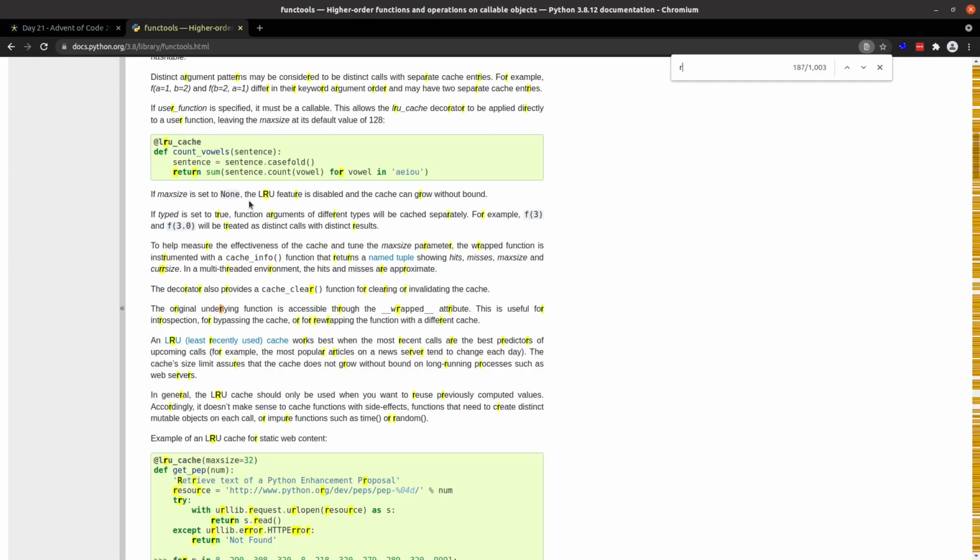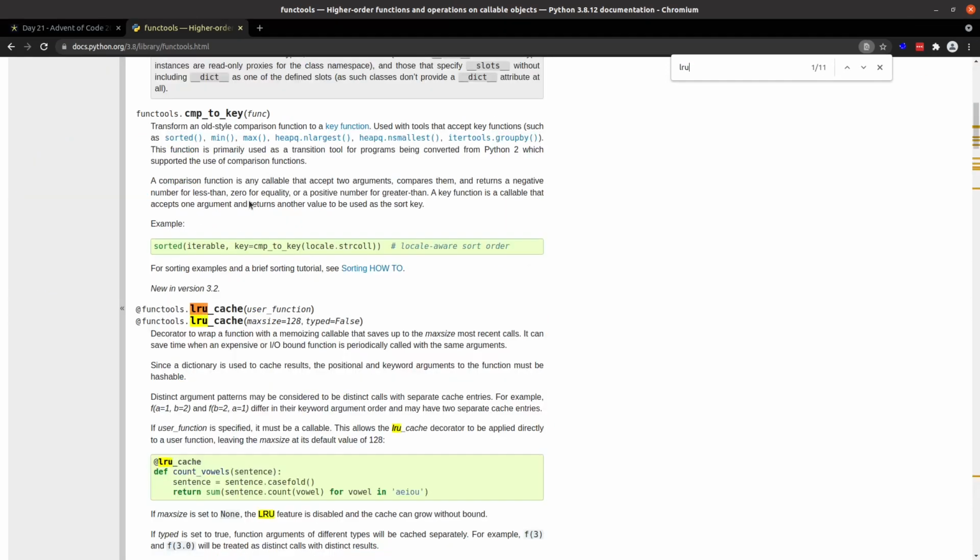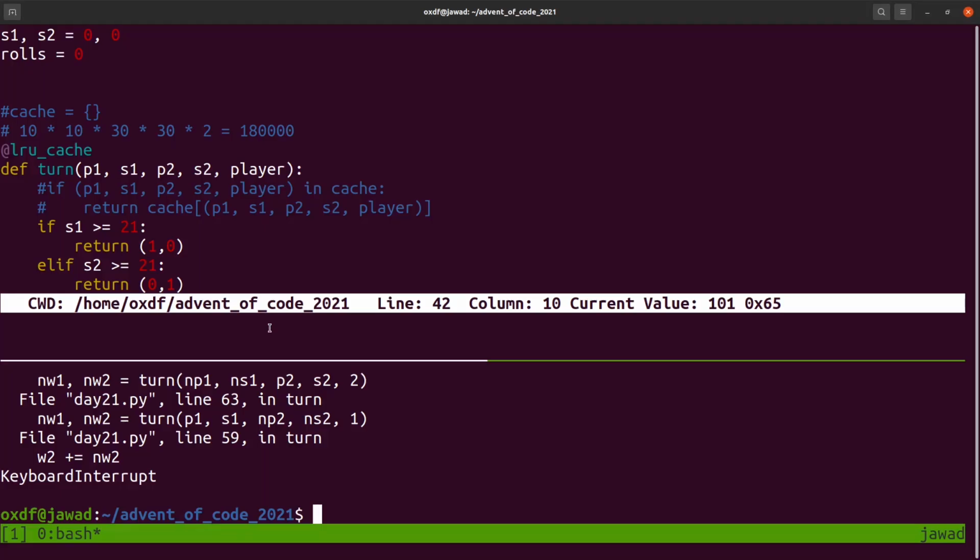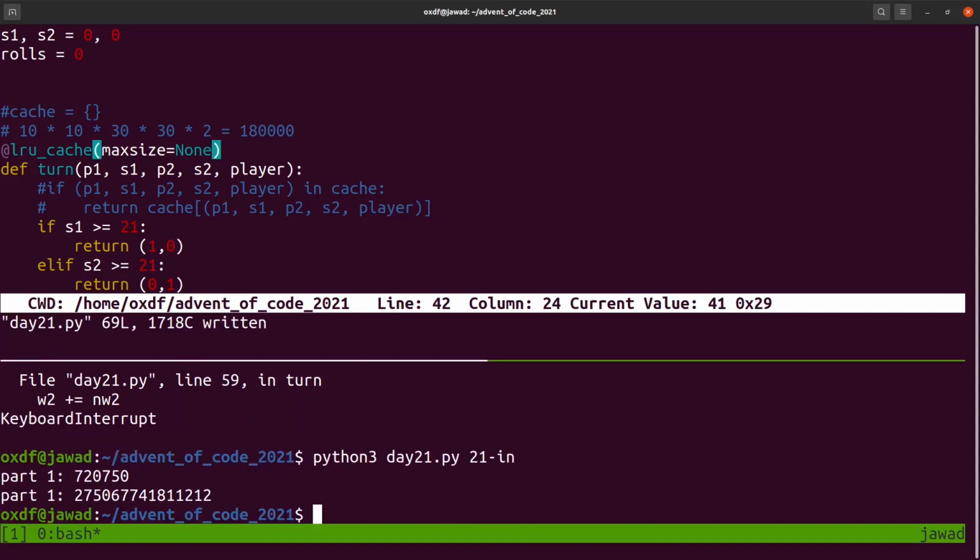But we can do LRU cache and a max size. That's what we want. So we will do max size equals None. Let's try that. Instant. Sweet. And that felt even faster than my original cache. We can time that.